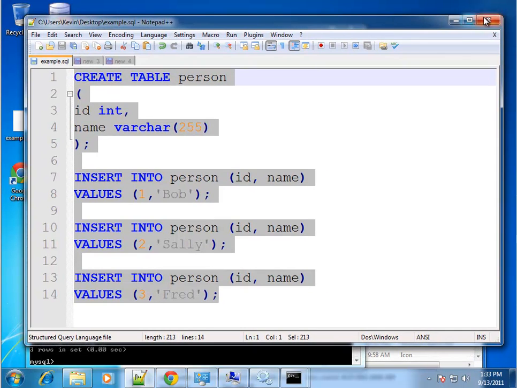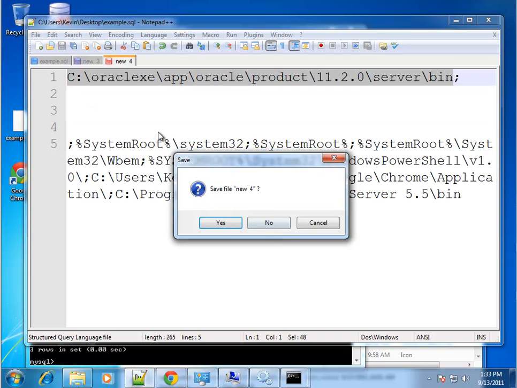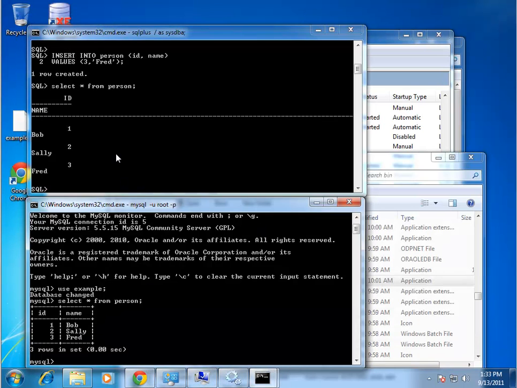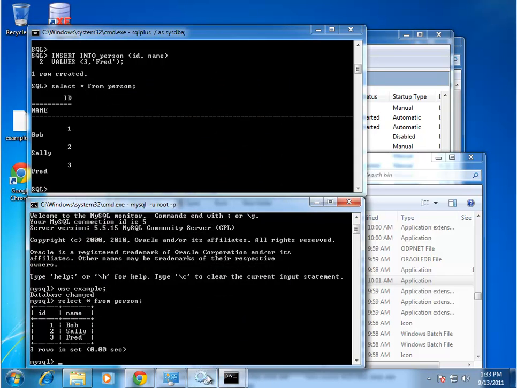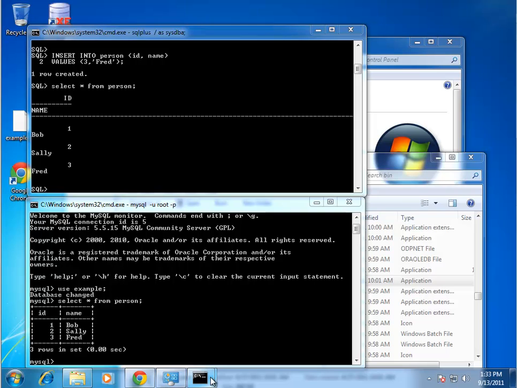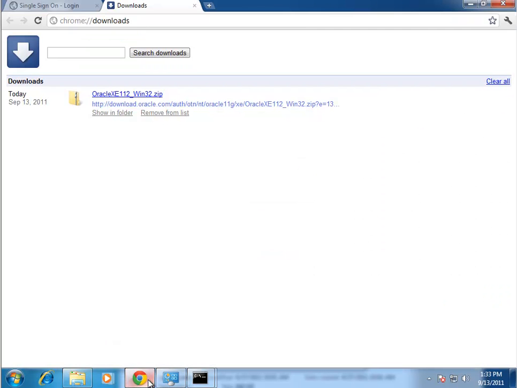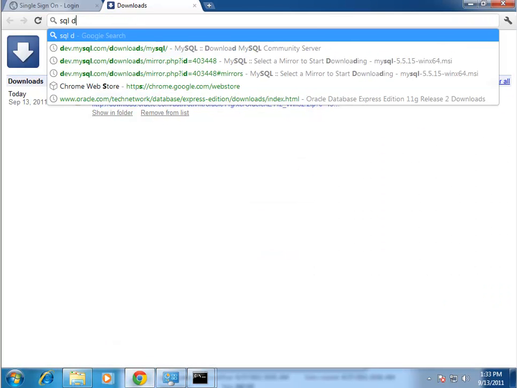Okay, so you can see in this, close all that, that we're accessing the data through a command line. It's important to understand that, honestly, there's lots of different ways of connecting and accessing the database. So what we're going to do is download some free ones. One of them is called SQL Developer.